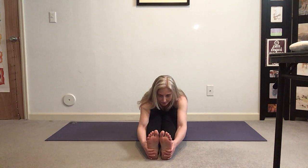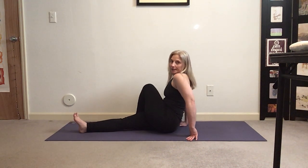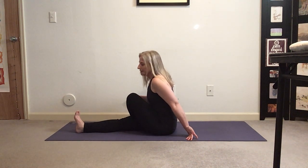Surrender just a little bit deeper, 5 more seconds. And then inhale, come up. We're going to move into seated twist. You're going to bring your right foot outside of your left leg. This left leg can stay long. Bring your right hand behind you.